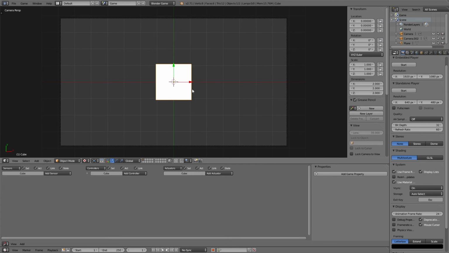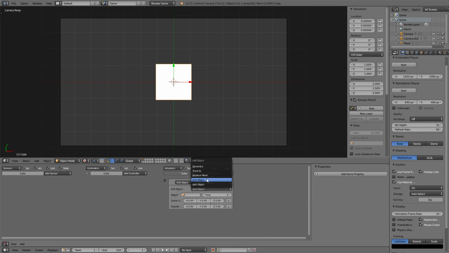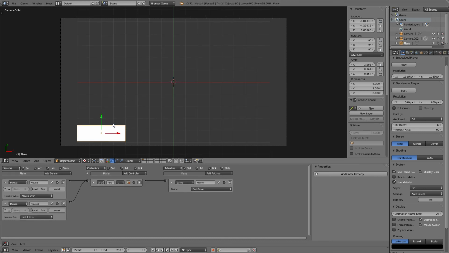So let's say we have this cube here, and we want to end it if we click a certain button in the menu. So you can again use any actuator with this button clicking system. So let's say again we want to end this once this object is pressed. Now we can't just shift click the layers and connect it to our object as they are in different scenes. But what we can do is send a message to that object. So we will message that cube that it's supposed to end.